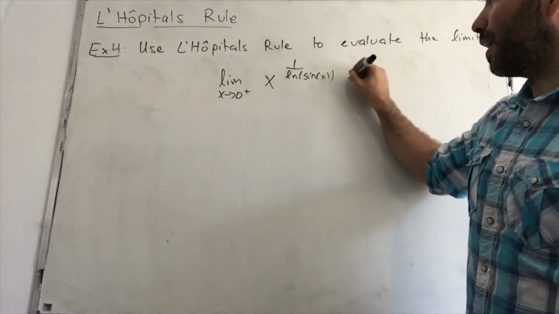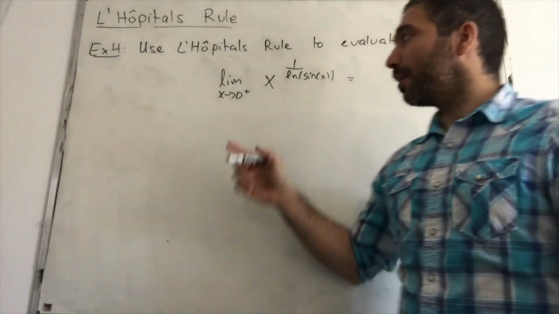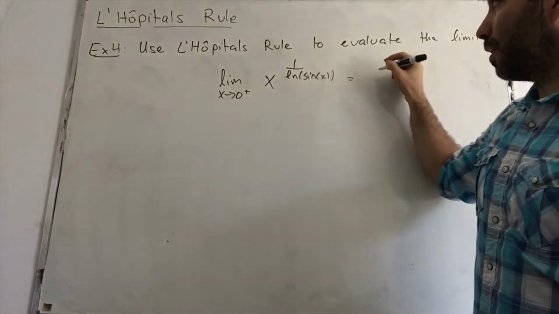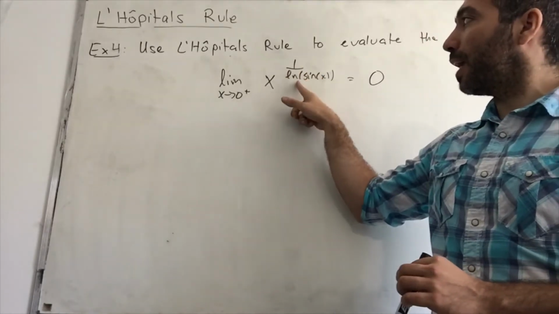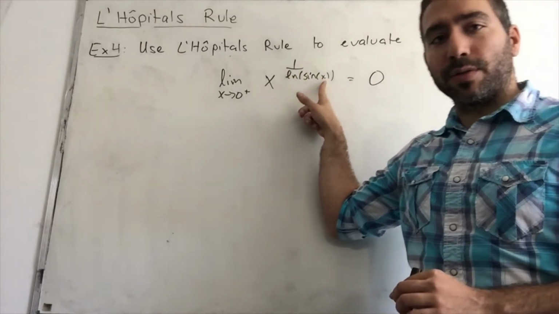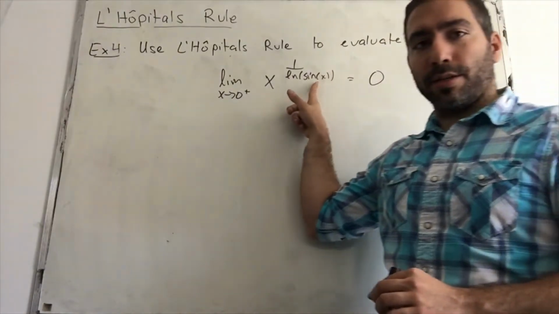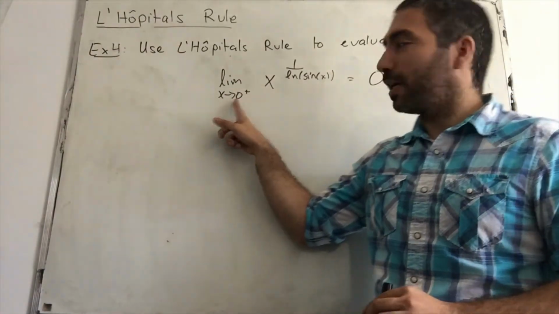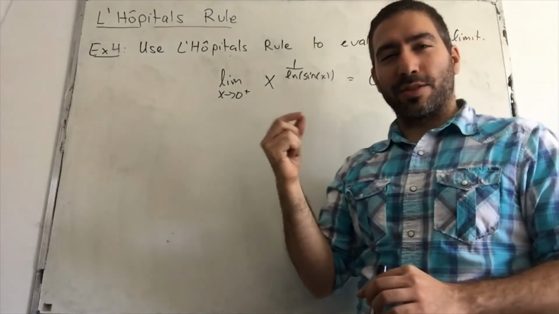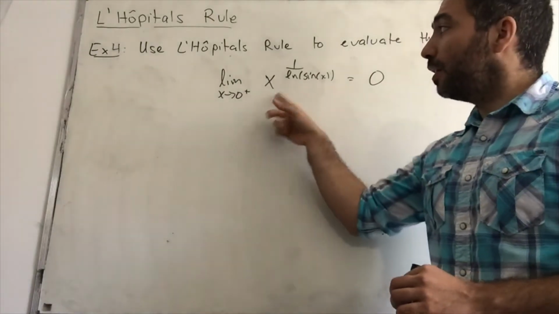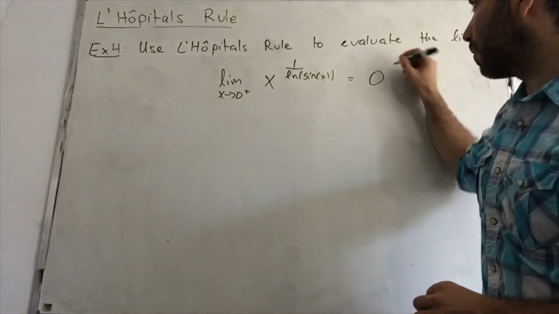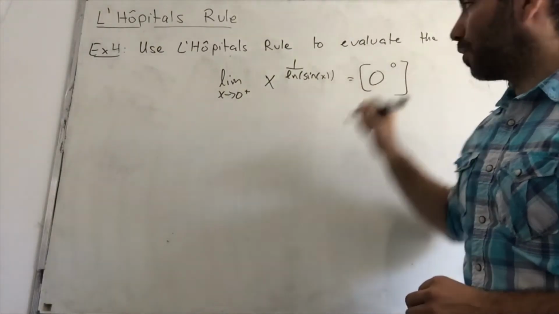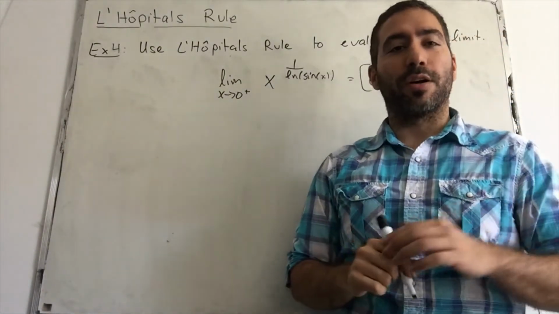So let's begin by identifying which type of indeterminate form we have. We start off by substituting x with 0, giving us 0, and then over here we have 1 over ln of sine. Sine of 0 is 0, ln of 0 is undefined, but because we're taking 0 from the positive side, it's ln of a number that's so close to 0 but slightly bigger, which means that we get negative infinity. And 1 over negative infinity is just 0. So we have the indeterminate form 0 to the 0, so we have to apply our log property.